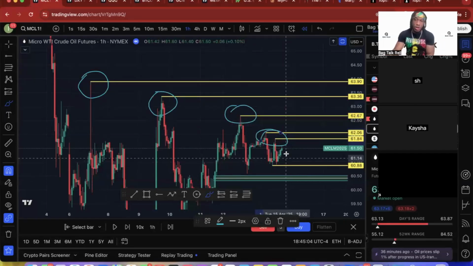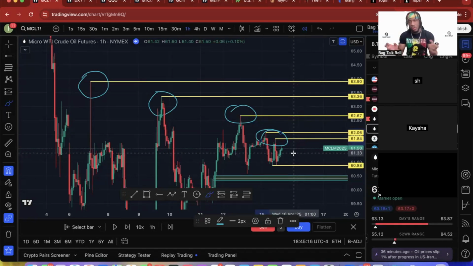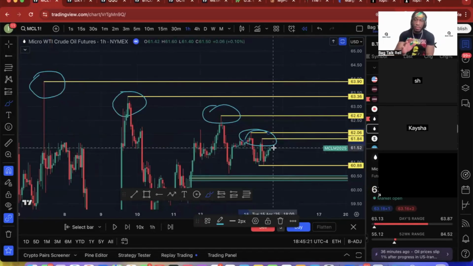And so if we are going to start a run to the upside with some bullish energy, with some bullish order flow, and by order flow, I do not mean level 2 data. By order flow, I do not mean anything that has to do with looking at where the orders are in the market, quote unquote. That's not what I mean when I say order flow. I'm talking about pure price action on my screen. There's a way to tell the order flow. So if we're looking at bullish order flow, it's very likely that all these lower highs become targets once again when we're in bullish order flow.